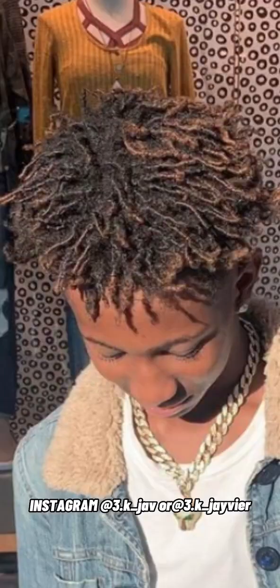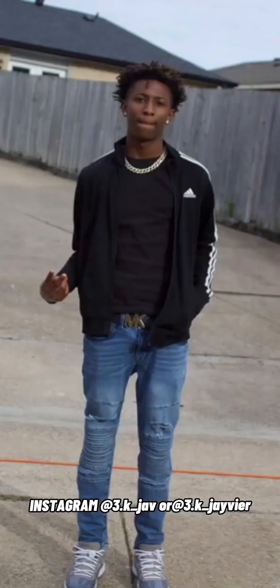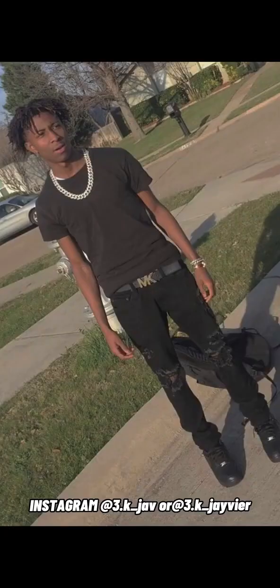This one I found out what two strand twists were and I started two strand twisting my hair — I wanted to change up my style to see how that looked. Then from two strand twisting I found out what freeform was a little bit. You can see at the bottom I start picking my hair — picking to see how it would look a little freeform, twists at the top and picked out at the bottom.